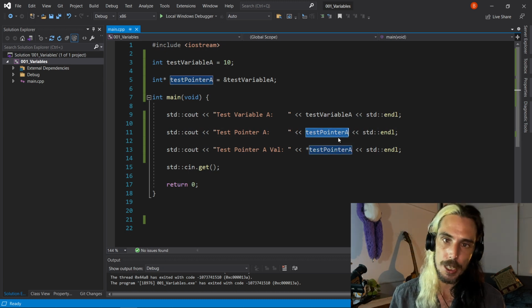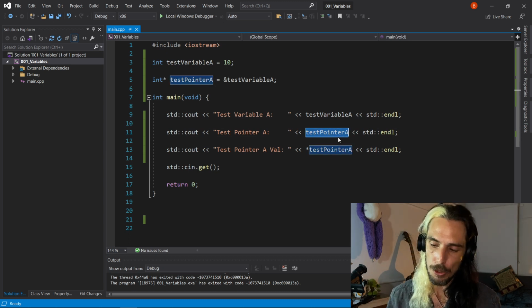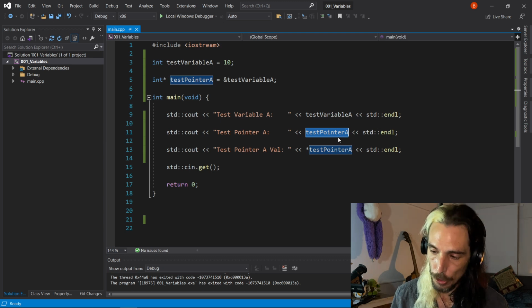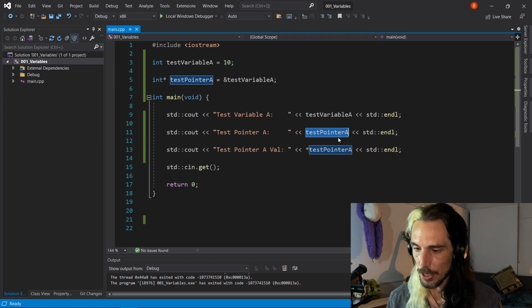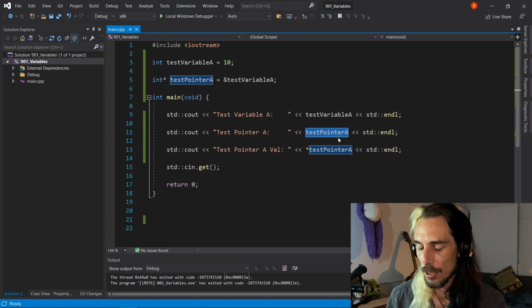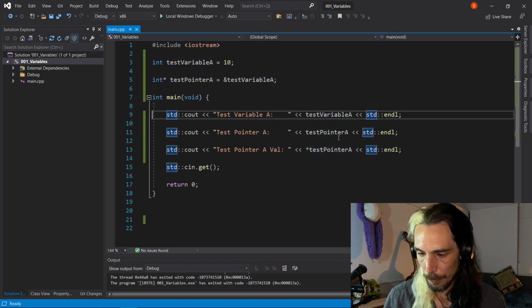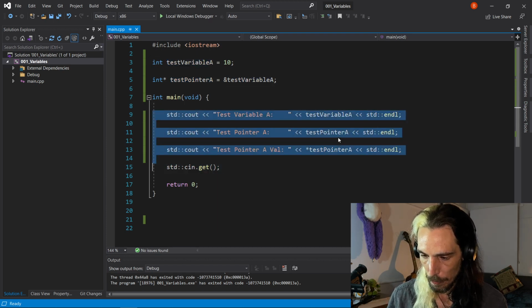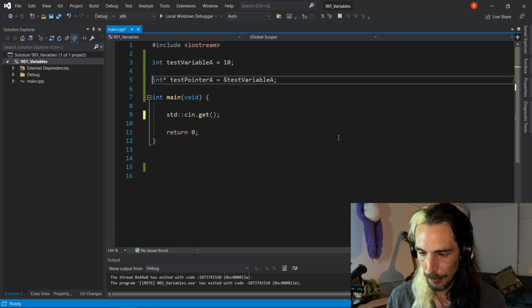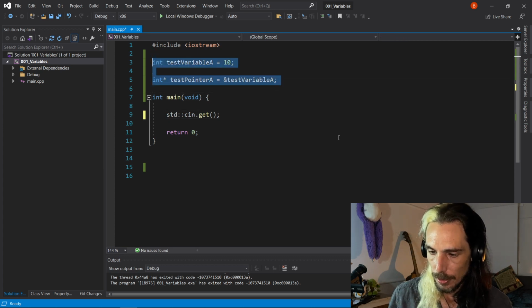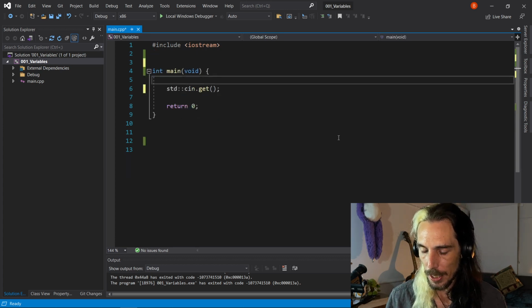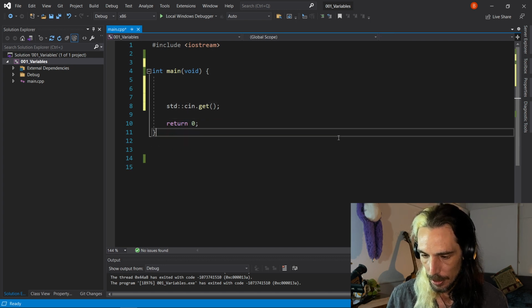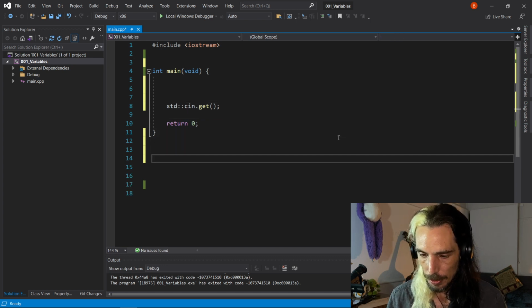Now, there's various reasons why it can be really useful to make use of pointers in various different situations. So say, for example, let's get rid of this stuff for the moment. So we'll get rid of that, and let's create a function in here.